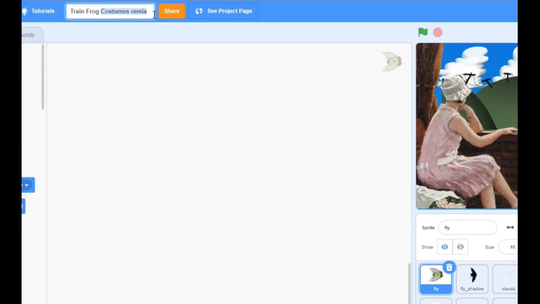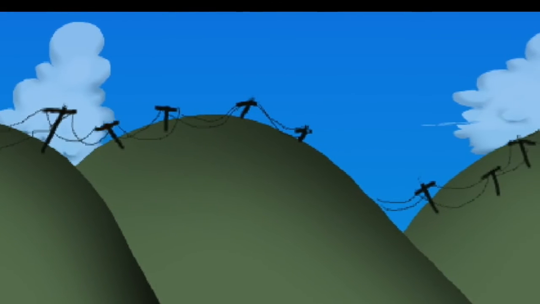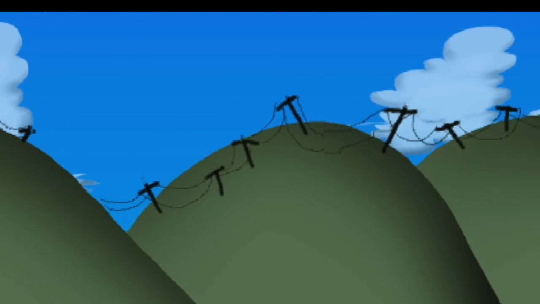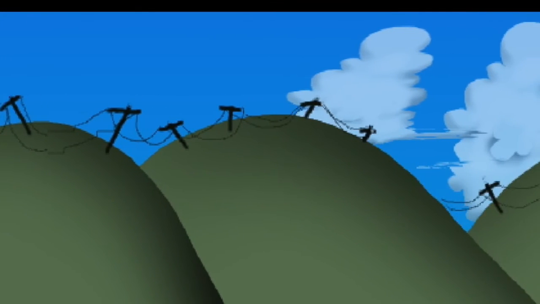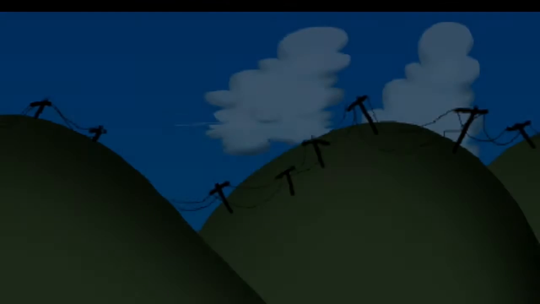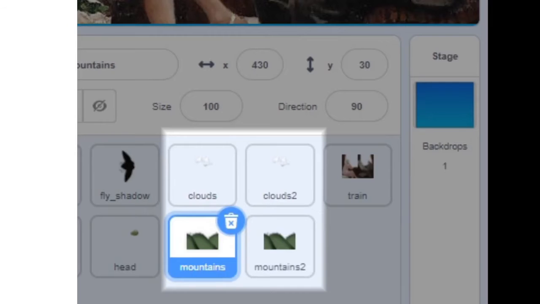Let's start by working on the forever scrolling mountain background. If you look around, you're going to find that there's lots of ways to do scrolling backgrounds. The one that I'm going to show you here is the one that's easy for me to understand. There's some more mathy ways, but it requires 2 copies of the sprite that you want to have scrolling. You'll see that I have mountains and mountains 2, as well as clouds and clouds 2.